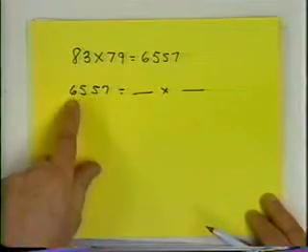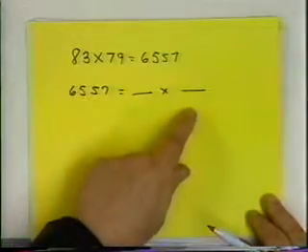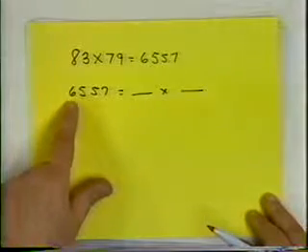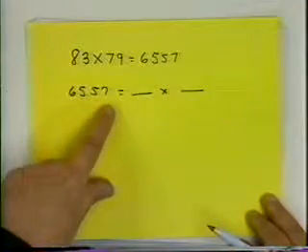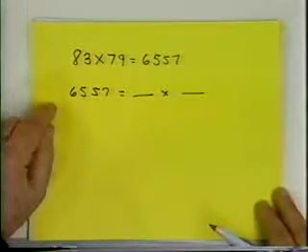So the question would be, suppose I said to you, without showing you the top line, what two whole numbers, neither of which is one, must you multiply in order to get 6,557? Can you see the amount of trial and error that would be necessary to solve this problem? Well, you see, what happens is, in algebra, we are going to find that there are times when we deal with polynomial equations, that if we can factor the polynomials, in other words, if we can write a polynomial as a product of lower degree polynomials, we'll be able to find answers easier.